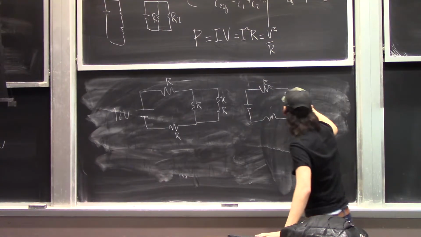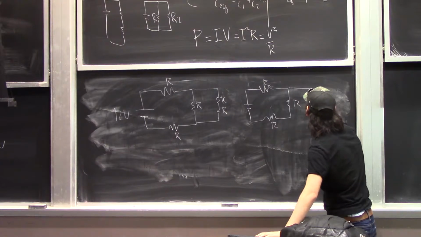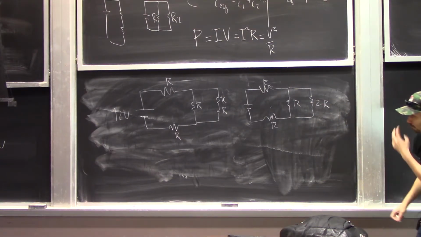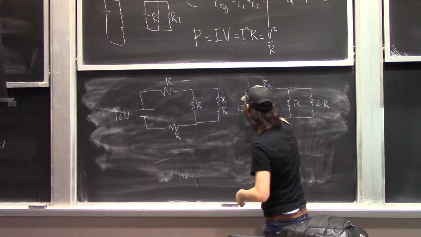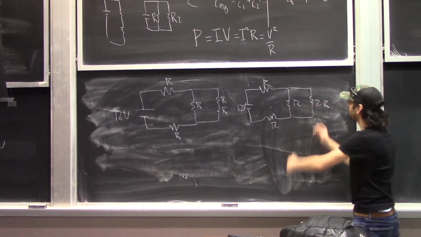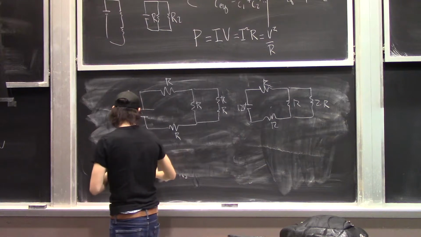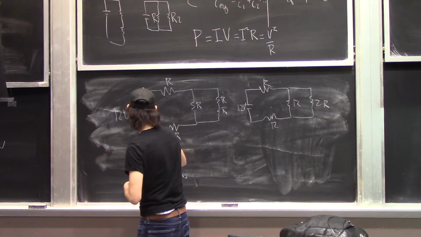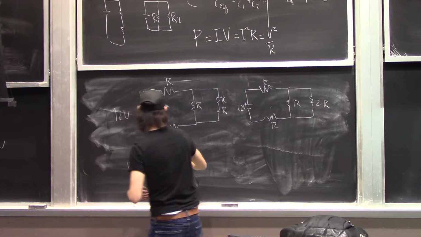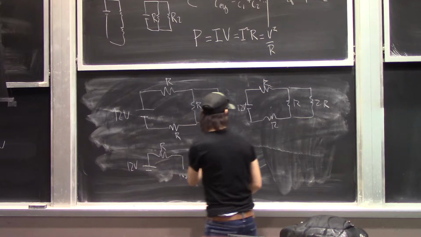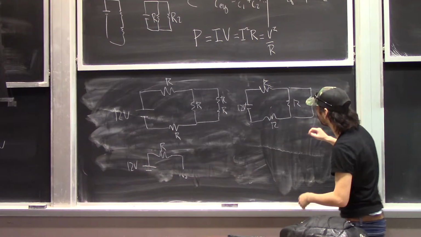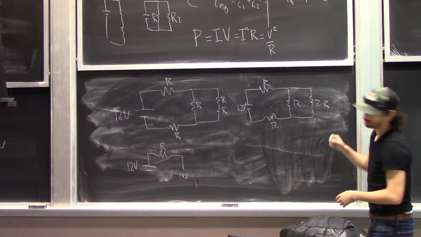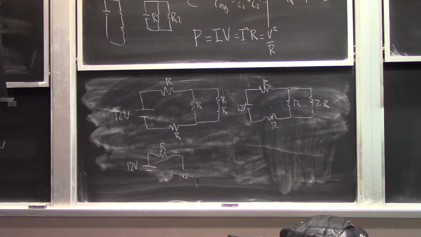So this is R, R, R. This is going to be 2R. This is 12 volts. Now, the next thing I can do is collapse these in parallel. So this is going to be 12 volts. This is going to be R. Ultimately the value of this is going to be 2 ohms. I don't have this broken apart in pieces, so I'll just do the calculation real fast.